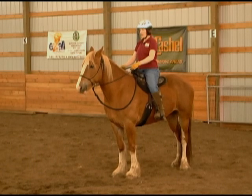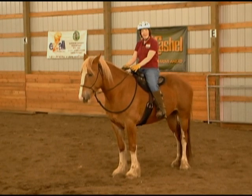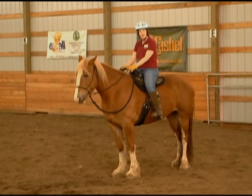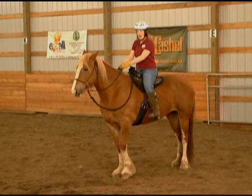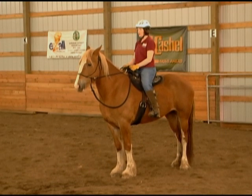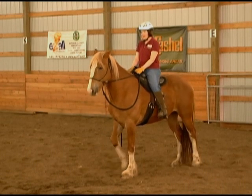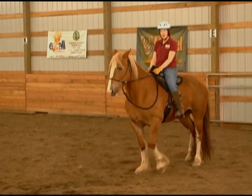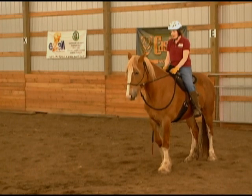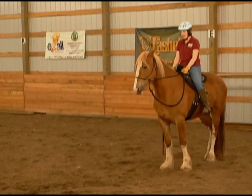Okay, so I'm going to squeeze and I'm going to pull towards me, and oh, good girl! As soon as she gave a little bit of a nod, I released. I want her to drop that nose and get comfortable with what I'm asking. And I'm going to squeeze. Good girl! And a little more. And I'm going to ask, drop your head. Drop your head. Good. And drop your head. Good girl!